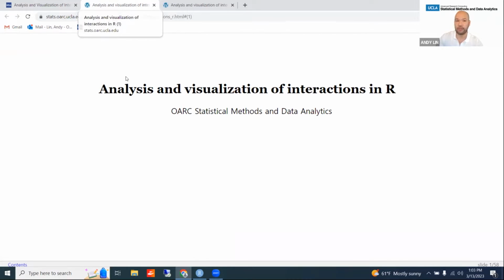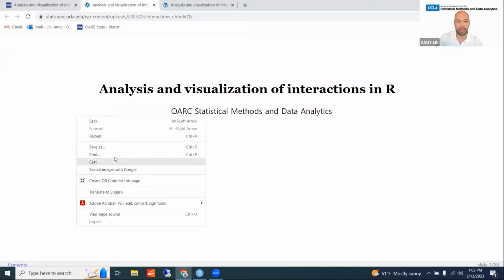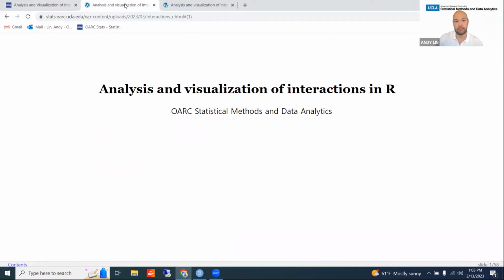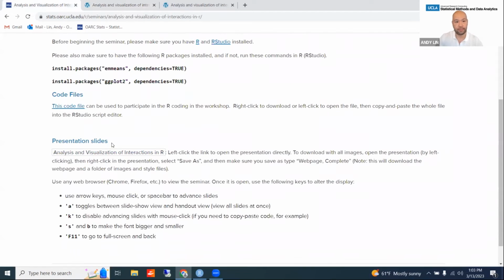It's not a PDF, but if you do want to save it, you can print it as a PDF, or you can save the workshop also by right-clicking on it and following these directions right here. But it's always available on our website for you to look at. And it's pretty much self-contained in the sense that you should be able to look at it yourself, follow it yourself, without necessarily watching this live. But it was designed to be that way.